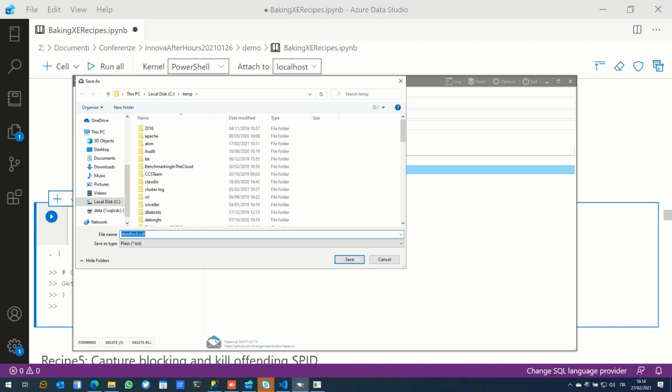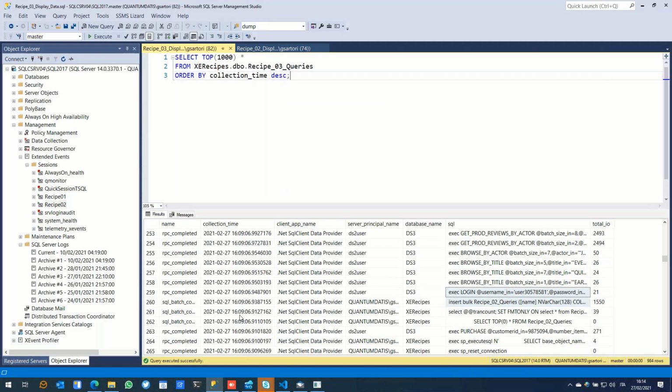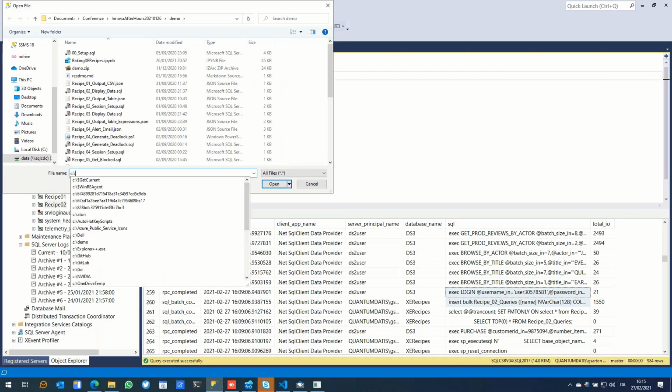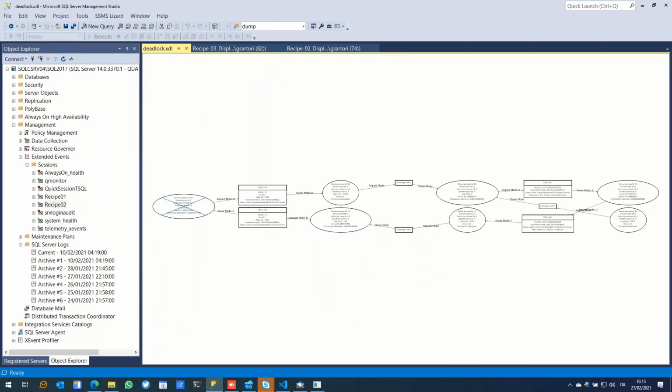We can save it as C:\temp\deadlock.xdl, and we can open it in SSMS. And we got a nice deadlock graph here that we can go ahead and analyze to see what was happening. That's quite an interesting one now that I look at it.